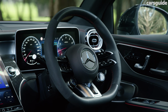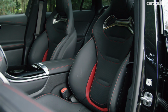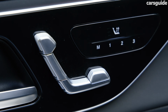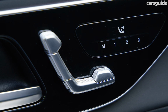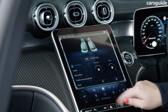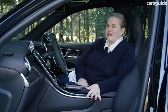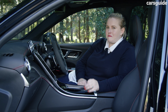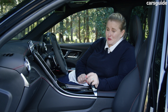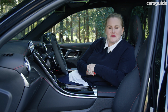The cabin up front feels like a cockpit because these optioned sport seats really lock you into place, like you are not moving in a bend, which is great. I also like the adjustments for the lumbar and under thigh supports, but the massage and stretching function is particularly good at alleviating any fatigue on a long journey. While I found the seats comfortable, my husband wasn't a massive fan of them, mostly because he mentioned that he needed extra space between the legs, and the bucket style just didn't give him that space. Take from that what you will.